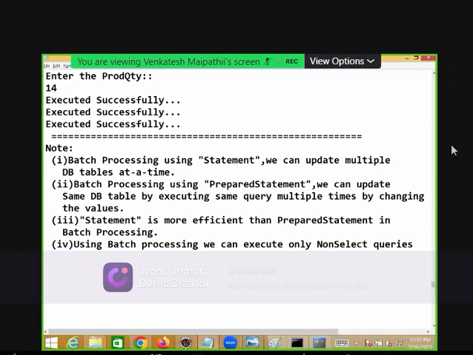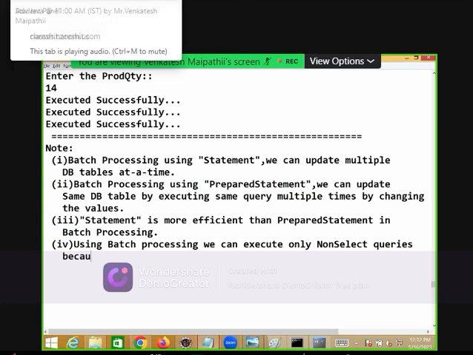Tomorrow's concept is what now? Transaction management: commit, rollback, save point, release save point, set auto commit, get auto commit. I'm going to use 6 methods tomorrow. Based on that, I'll do transaction management tomorrow. Yesterday's concept was result set objects, 2 types, scrollable and non-scrollable. Today's concept is batch processing. On this, an assignment is not needed because for the disadvantage of batch processing we are going to do procedures, and the assignment will come then.